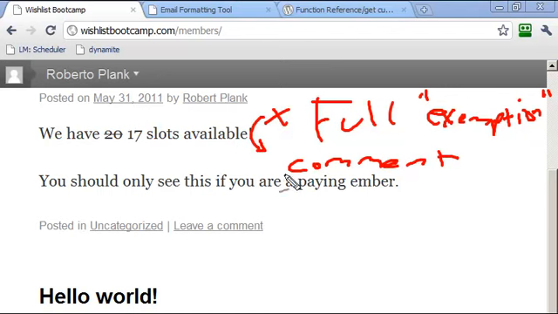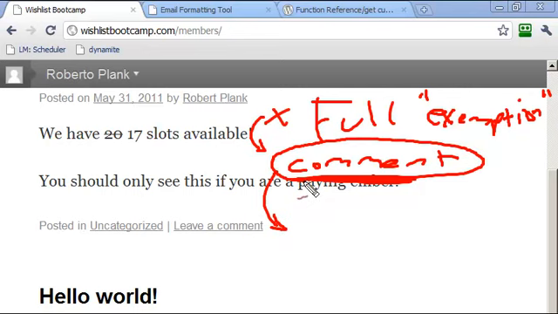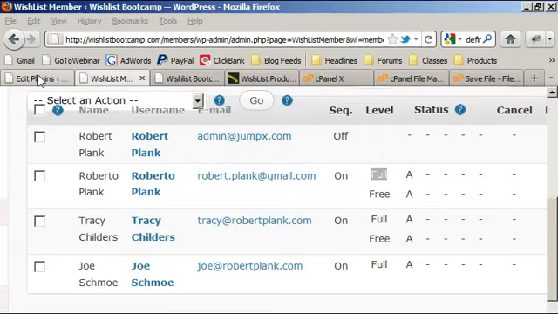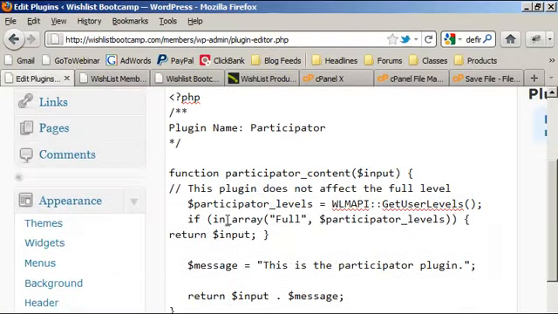But then if we want to keep going, first we need to see, have they left a comment on this post? And then based on that, we can begin to figure out what to show. But we're stuck until we can figure out if they left a comment on this post or not. So let's see what we can mess around with. Let's go edit this plugin.